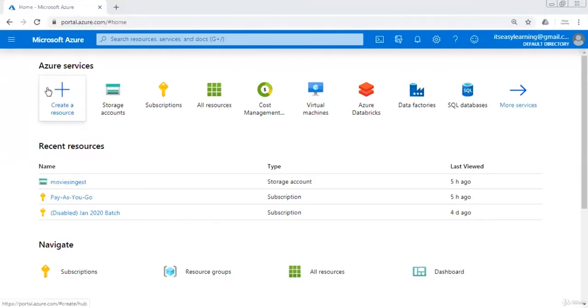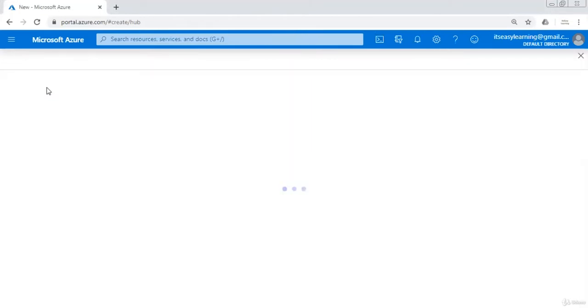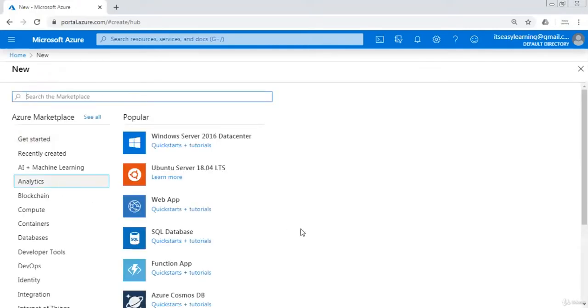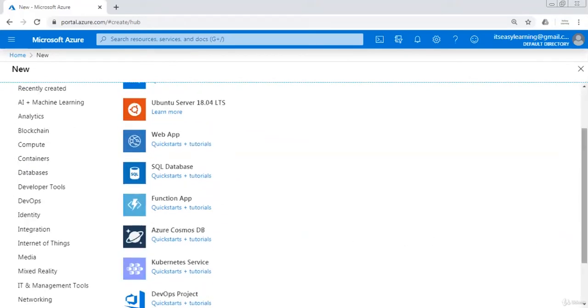We will create an Azure Data Lake Storage Gen 2 account now, and then we'll see how to upload the files and how to access them in Storage Explorer. In the same way we created the blob account, we have to create an ADLS Gen 2 account.